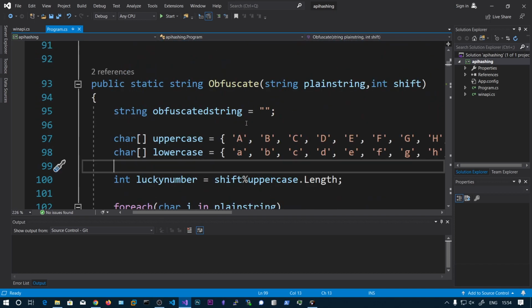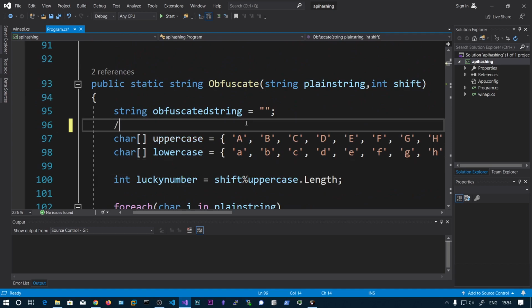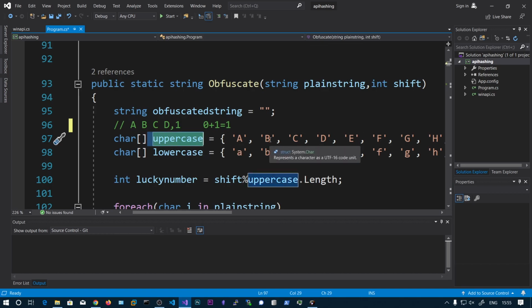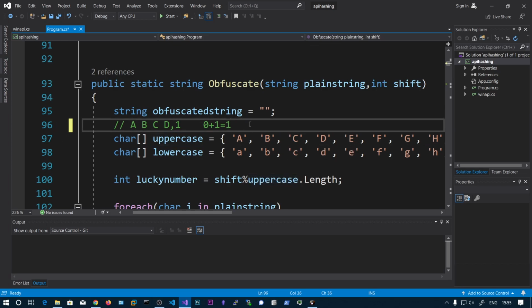If the string is ABCD and the shift is 1, we find the index of the capital A in this array, which is 0, and add the shift to this index. Adding 1, I get the value 1. Then I fetch the element at this index in the same uppercase array. Uppercase of 1 gives you B.